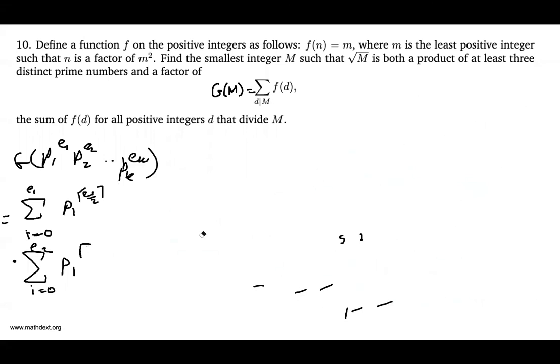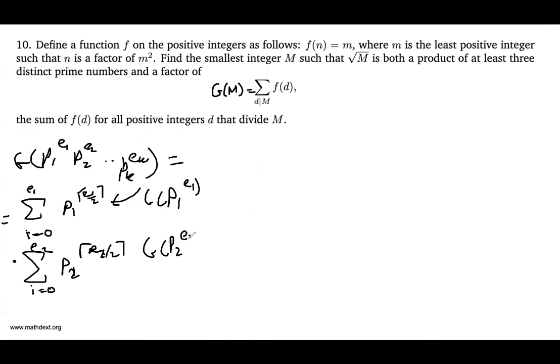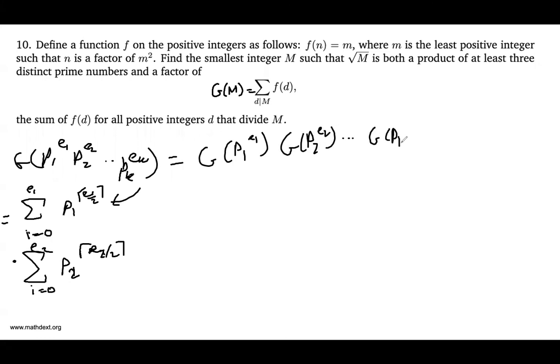So let me clear out most of the stuff here, and maybe just leave the g definition stuff. All right. So what this really tells us is that we can treat each of the primes separately, right? Because if you look at this entire product, the sum for p1, the sum for p2, this guy is just equal to g of p1 to the e1. This guy is just equal to g of p2 to the e2, and so on and so forth. So the product of all of this is equal to g of p1 to the e1, g of p2 to the e2, g of pk to the ek.